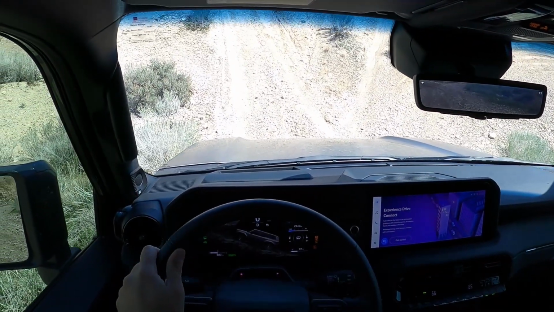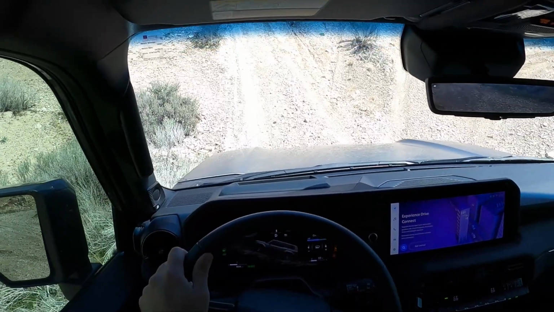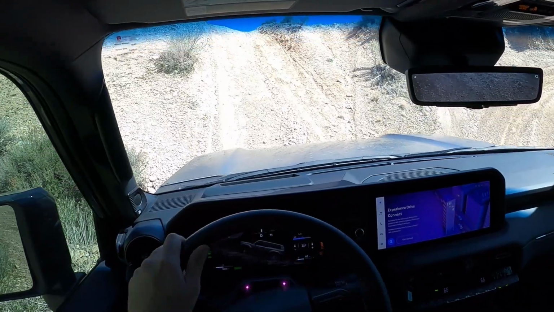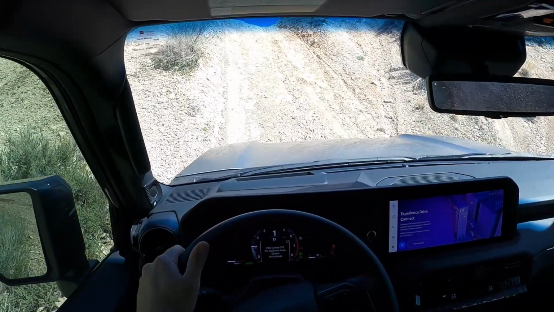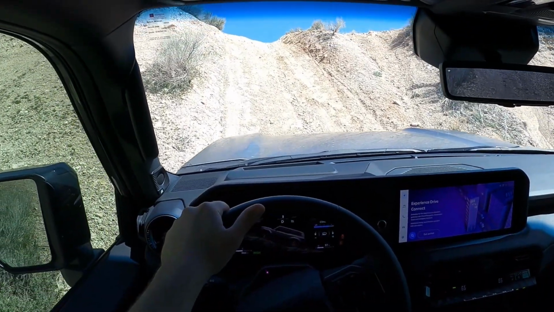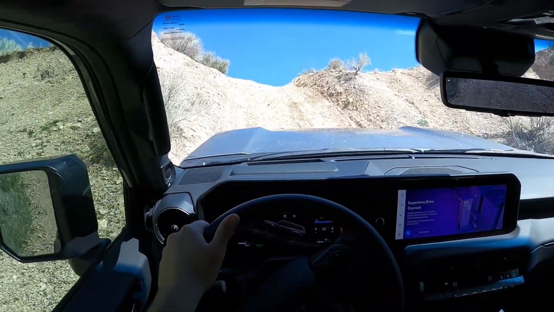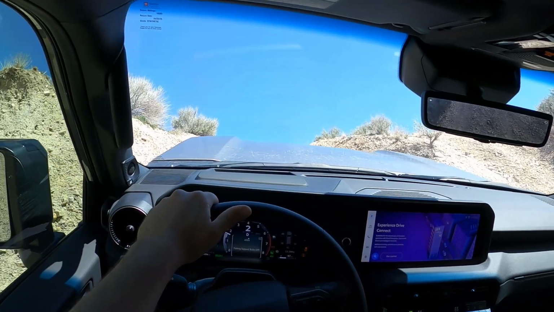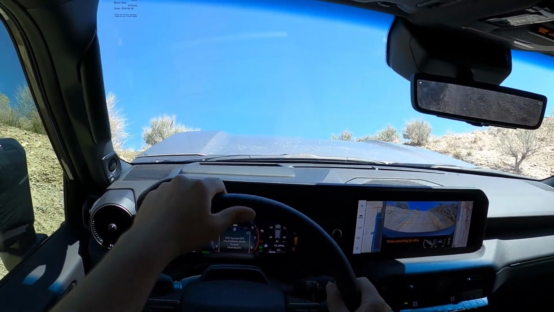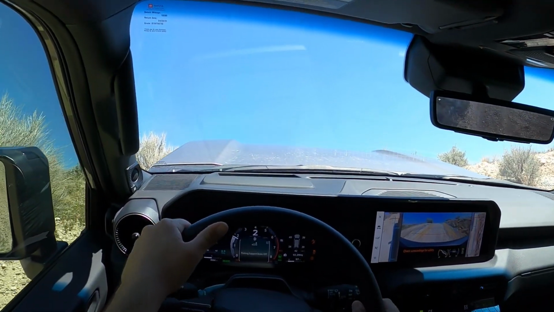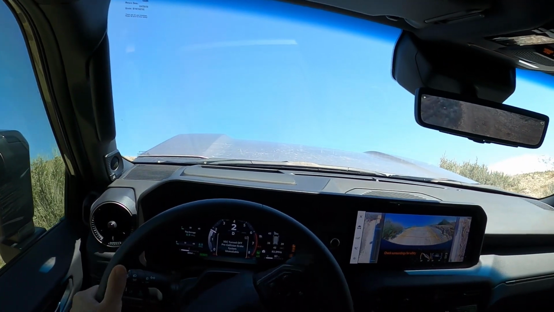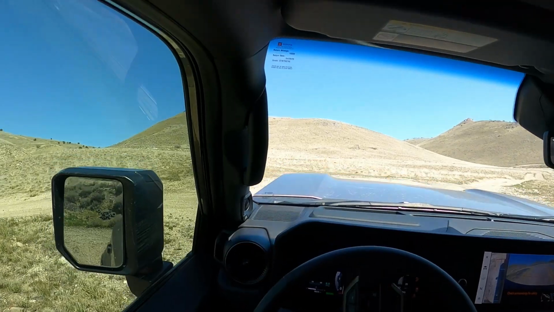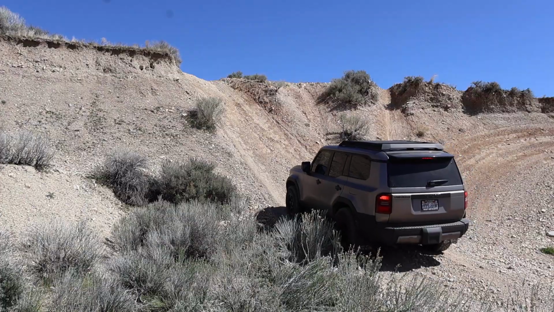Now you're going to be wondering about crawl control, right? So we're going to do crawl control in all of the drive modes. Right now we are in auto, and I'm actually going to turn up the speed. See, this crawl control system's pretty, I mean, I'm almost at the top speed, and that's about how quick I was going just under my own power. And this is actually why I personally don't use crawl control all that often. And I'll tell you at the end of this where I think you should use crawl control.